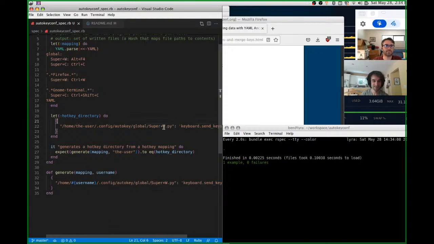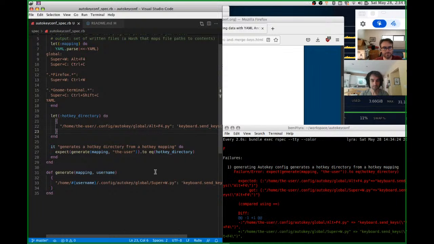All right, let's call it Alt F4.py. And the mapping to the Alt F4 script exists in the JSON, which we haven't written. It's named after what it does. That makes sense.